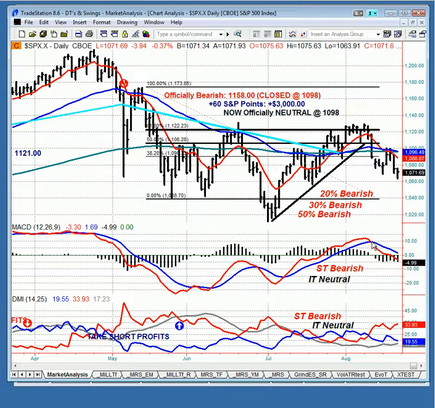But nevertheless, short-term momentum is in the bears camp. Short-term direction is in the bears camp. Short-term trend is in the bears camp. The bears remain in control, so definitely want to be selling the market, as it were.